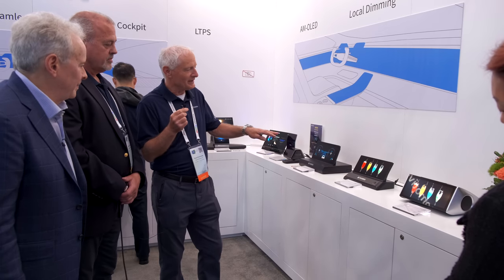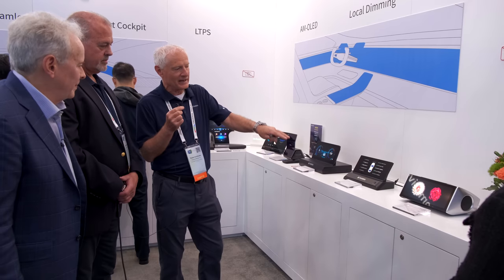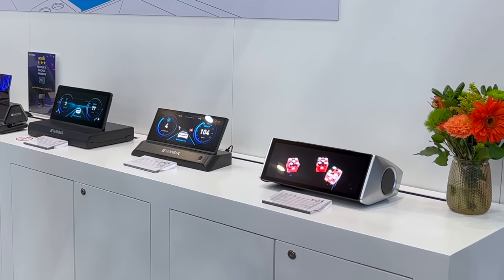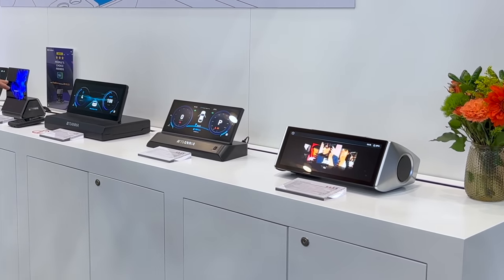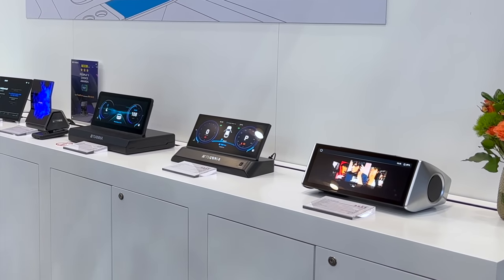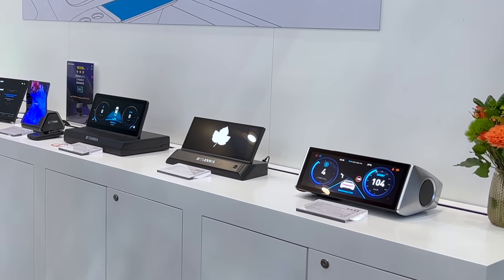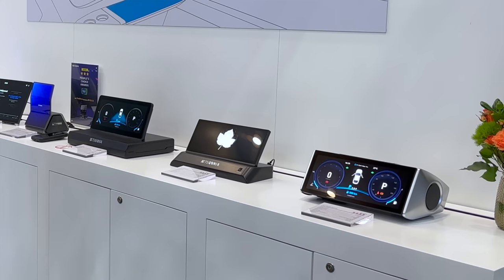The difference is that there are roughly 10 drivers to do this one, and one to two drivers for the one on the right. So there are two ways of approaching mini LED, very dynamic displays themselves. The one on the left is actually a dual-display, dual-cell display, really to get the deep blacks. So those are three different methodologies that we're thinking of in automotive currently.